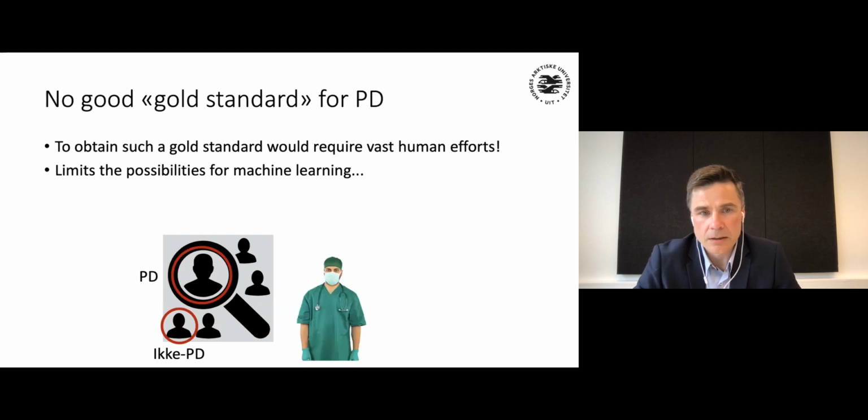However, there's a problem. We don't really have annotations. We don't really know which patients might have had delirium or not in the past. And especially if the hypothesis of this being an underreported problem is true, then we can't just go to some diagnosis code for postoperative delirium and say that, okay, we have labels here. Let's just train a machine learning system such that we can predict on future patients whether they will develop postoperative delirium or not. So we are really in a non-standard situation when it comes to machine learning, where supervised machine learning is difficult. So we have to do something else.